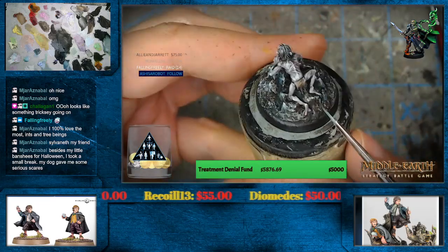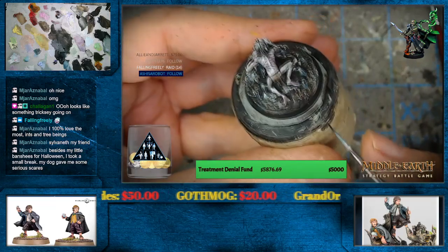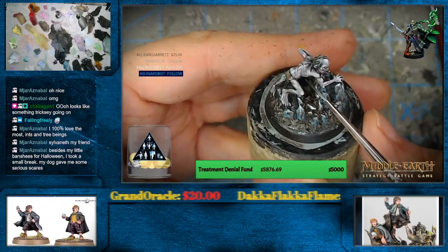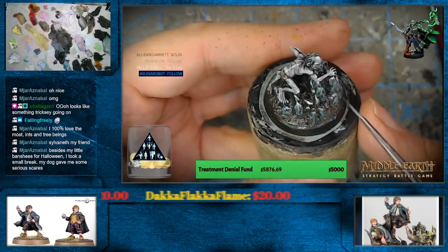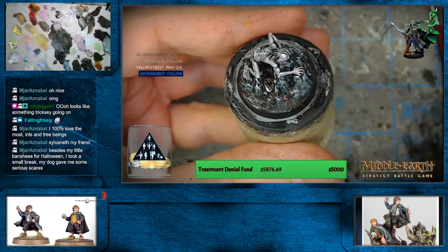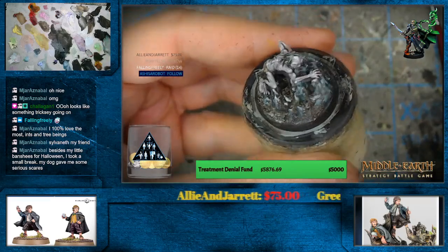It's funny. As I was looking for pictures of the hobbits there, it was showing me pictures of Faramir and friends from the new Osgiliath starter box. Really looking forward to that, and of course the terrain that's inside, because terrain, hello.